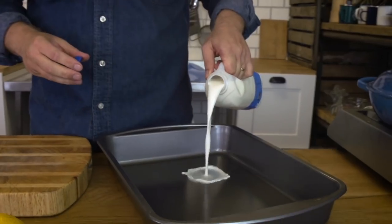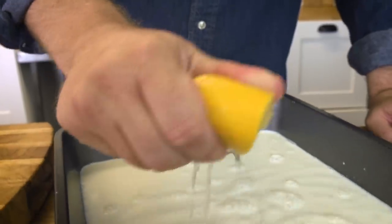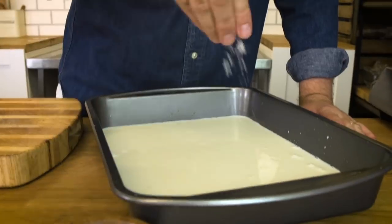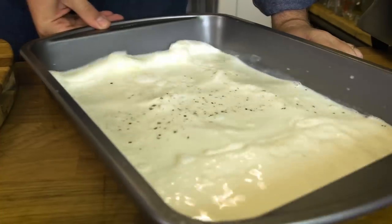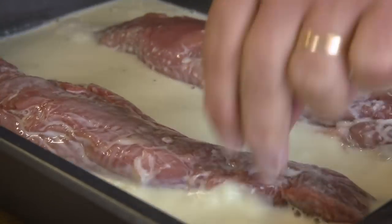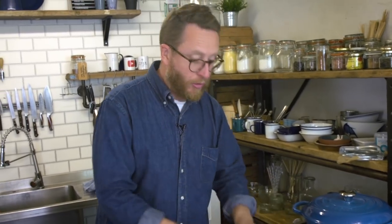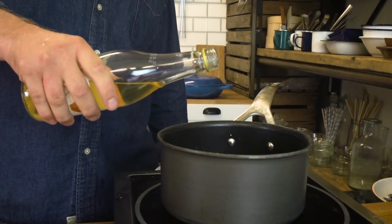Grab your milk, pour that into a container, and then take half a lemon and squeeze that in. What that's gonna do, it's gonna split the milk and turn it into buttermilk. Now take a pinch of salt, a crack of pepper, and let's get the pork loins in. Okay, then make sure that they're all covered and then set that aside for an hour while we get the other ingredients ready. First up, let's make a slaw.